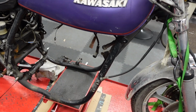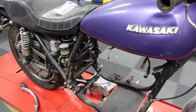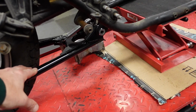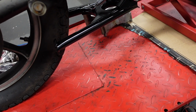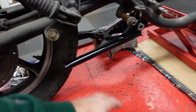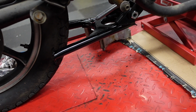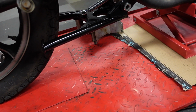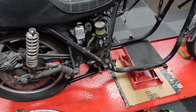I need to have an engine in it because the fairing is going to go over the engine, and we need to have the correct spacing. The only things I've done on it so far are put the drag bars on it, and it was missing a swing arm and center stand. You would think there would be a billion center stands on eBay for KZ1000s, because a lot of people took them off to put on a 4-to-1, since sometimes they get in the way of a 4-to-1 exhaust. But nope, not really. There was one for like $130, but it was a reproduction. I think it's Z1 parts. It was about $155 plus shipping and tax, $177 to my house.